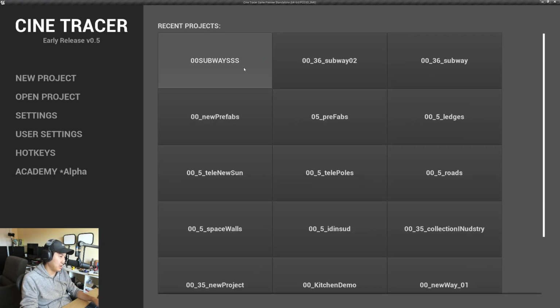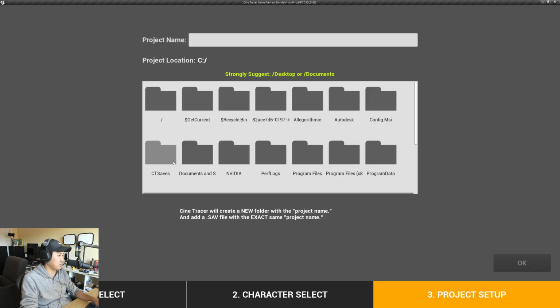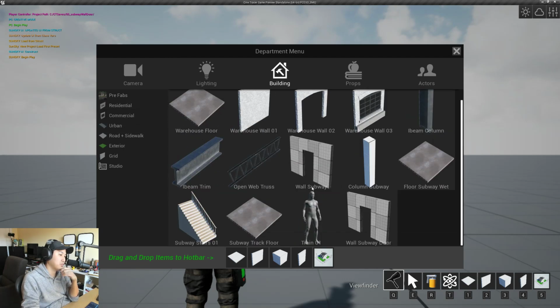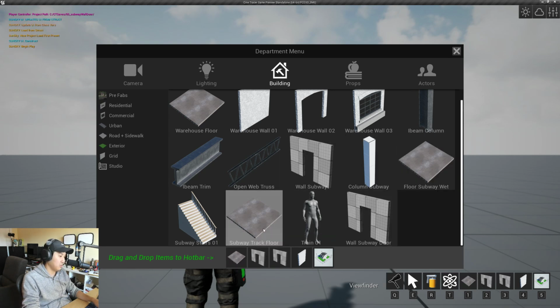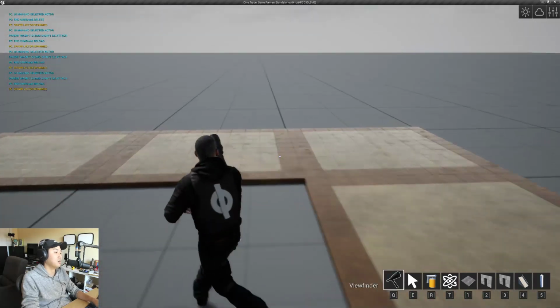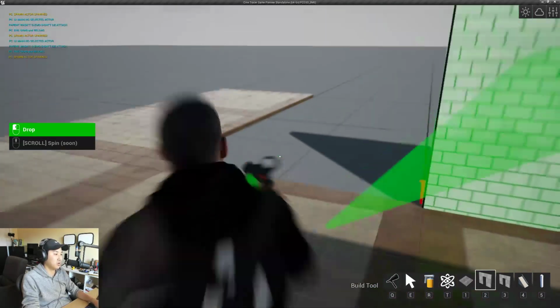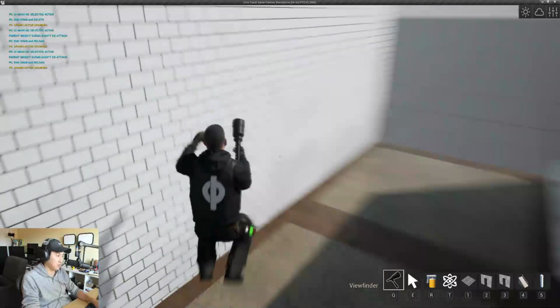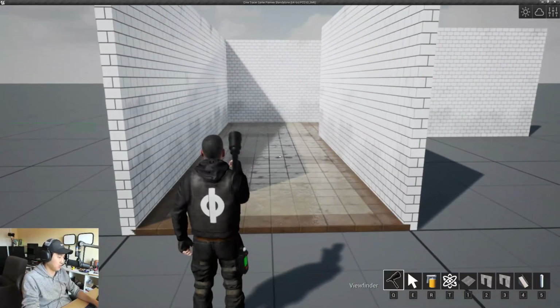Okay. I think this is going to have a bunch of stuff in it, so I have to make a new one. Okay, so that's the new one. We're going to have subway floor, wall. I'm not going to use the track. Stairs I want to see, and how the trims work together, or the columns rather. So this is floor, and then we'll do this kind of wall. And I need trimmed versions of these pretty soon.